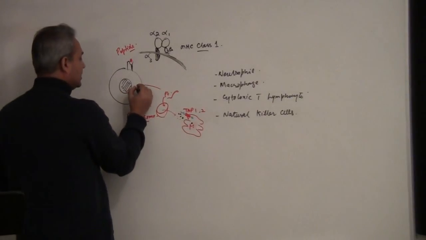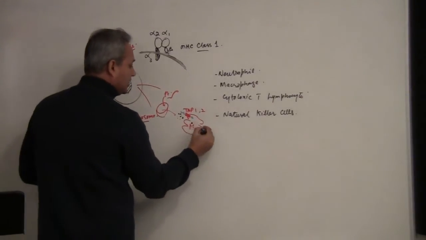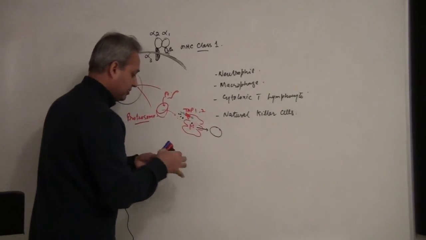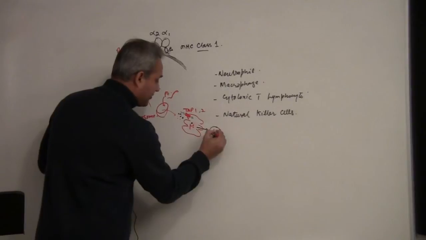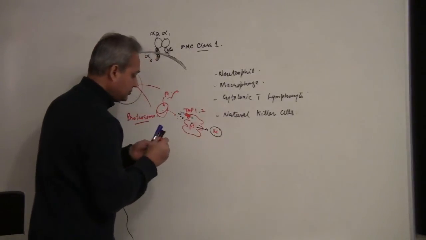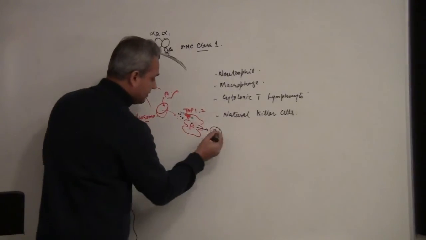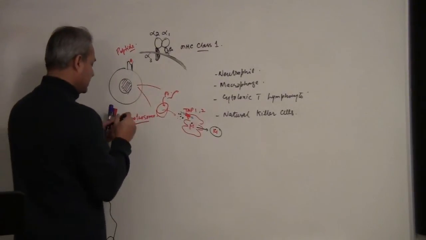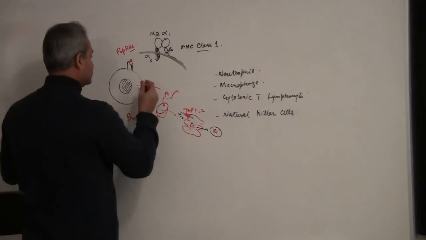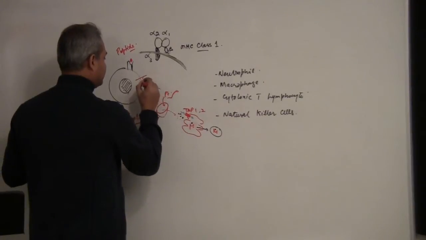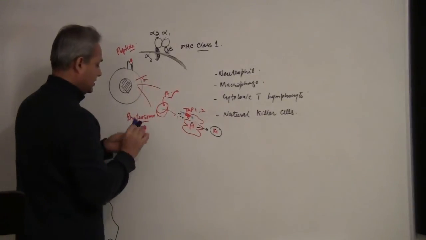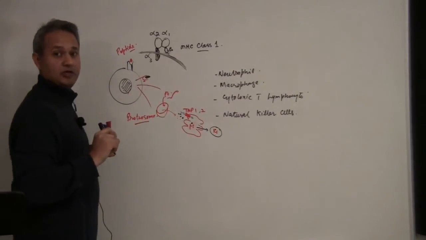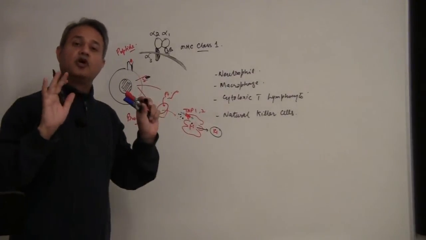So finally that MHC1 will be put in a vacuole. So if I make the MHC1 here, it will be put in this vacuole, and the vacuole would then transport to the cell membrane, and eventually on the surface of the cell membrane we would see the MHC class 1 molecule with the peptide fragment on it. So that is a normal process.